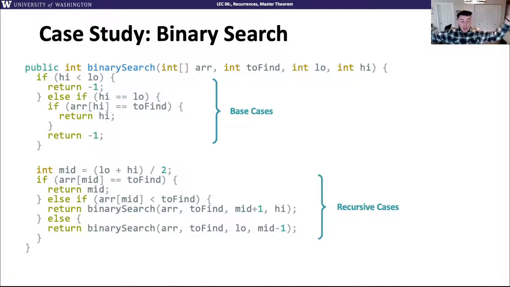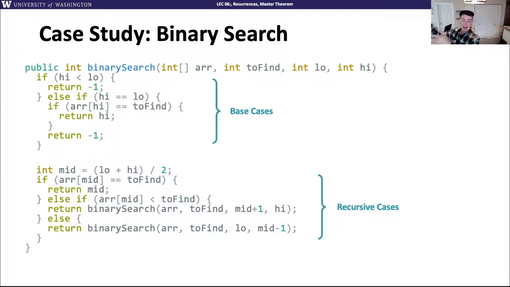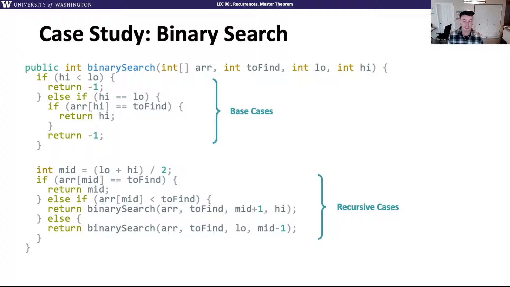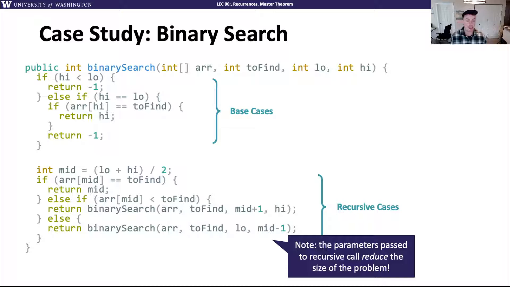Otherwise you go into the recursive case, meaning there's a lot of array left to process. What we do is compute the midpoint and look at the value in the middle. If that value is smaller than the value we're looking for, we know we can eliminate the left half of the array, because if the value we're looking for is larger than the midpoint, it's going to be in the right half. Conversely, if the value in the middle is larger than our number, we can eliminate the right half. It's okay to have some non-recursive work — like computing the midpoint and having these if statements — in your recursive cases.